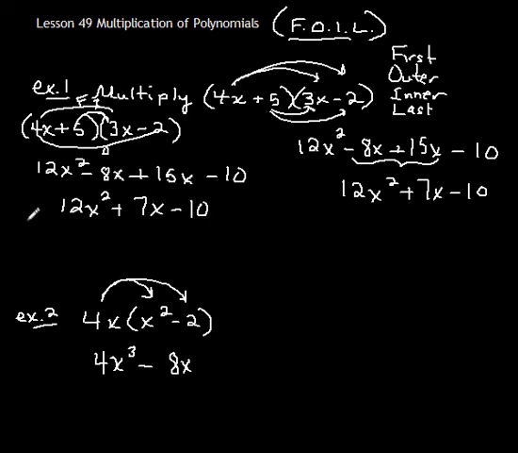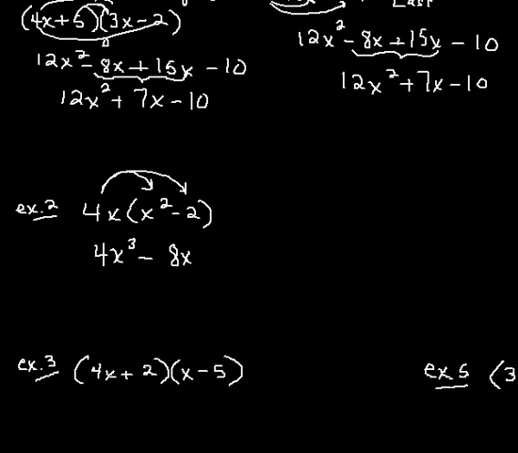We're going to get the same answer, but doing it the FOIL method will help us later when we start unfoiling them, when we start tearing them apart, when we take something like this trinomial that we get and we break it back into its factors. So I want you to do it the FOIL method. We multiply the first terms in each one together, the outer terms together, the inner terms together, and then the last terms together. What usually happens is these two terms in the middle are like terms, so we can add the coefficients together and get our trinomial. So let's skip down and do example 3.